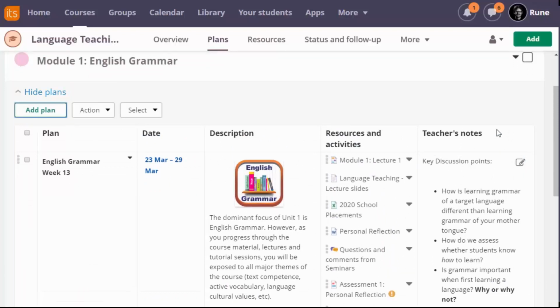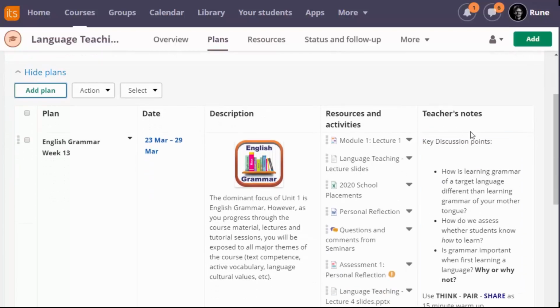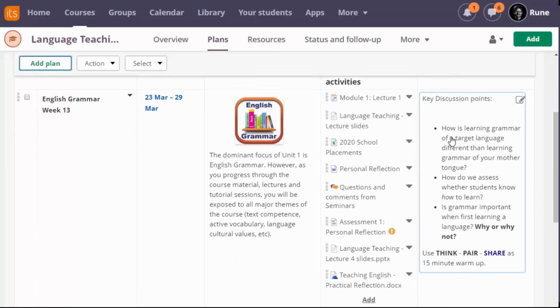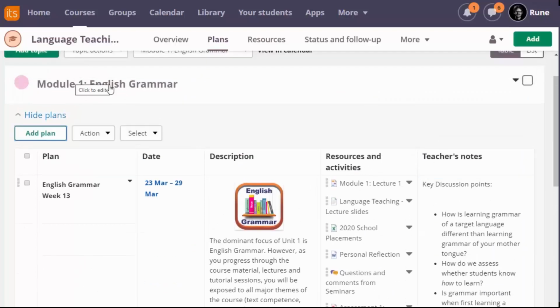Now, one thing that you'll see different in Runa's view that was not available in the student's view was this teacher's notes column. So in the configuration of this plan, because Runa is co-teaching the course, the co-teachers have added teacher's notes that are only visible to teachers, and this is tips on how to teach the lesson, information that maybe the recipient of the plan may not know if you are collaboratively building up these modules as teachers. So really handy and much loved feature is the ability to add in something like teacher's notes.